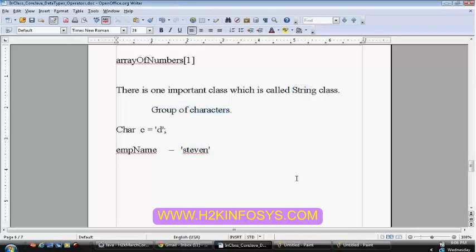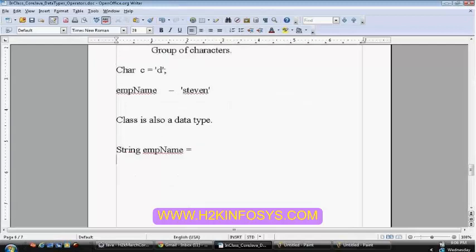Just now we discussed that a class is also a data type. So string is also a data type, and you specify a string variable like any other variable: a data type, then a variable name, and then you initialize it using double quotes.